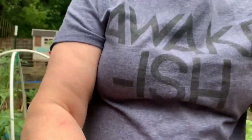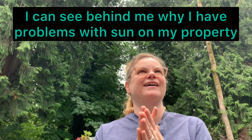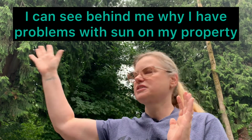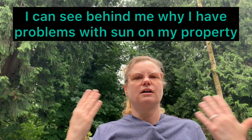So that's the vegetable garden, you guys. I am working really hard on the other side of my property on getting my flower garden ready to show you guys. It's a lot of work. The other side of our property is where most of our property is. And our property is like a pie shape because we're in a cul-de-sac, and we have the biggest property in the cul-de-sac, so it's a really big pie.